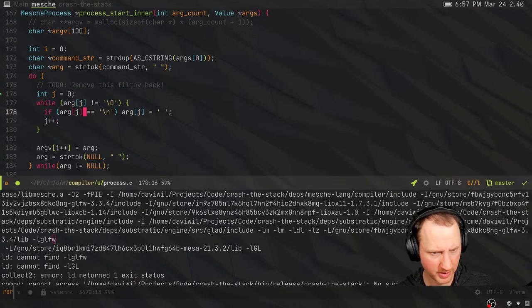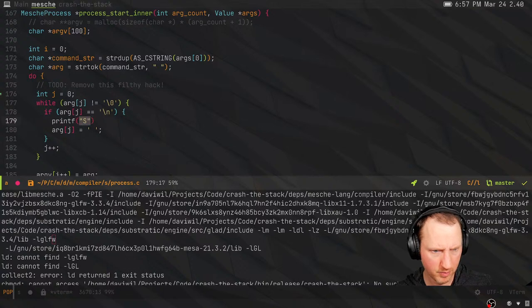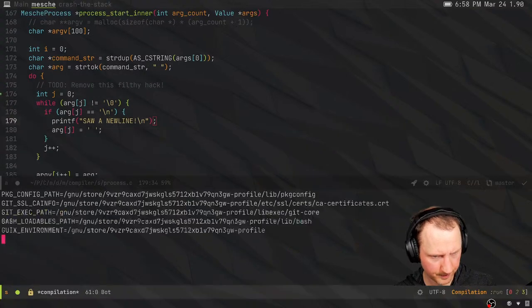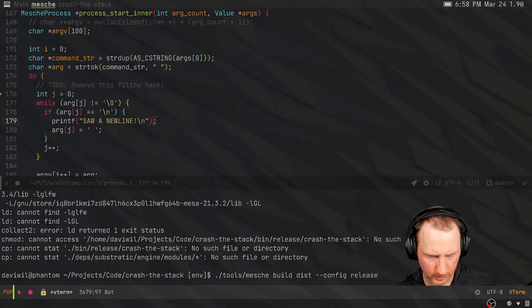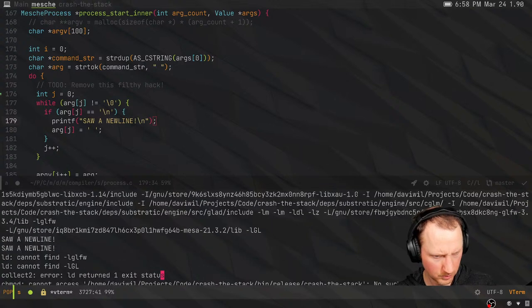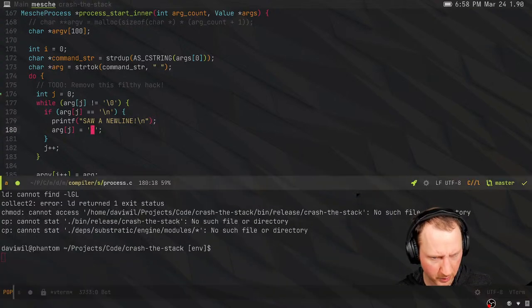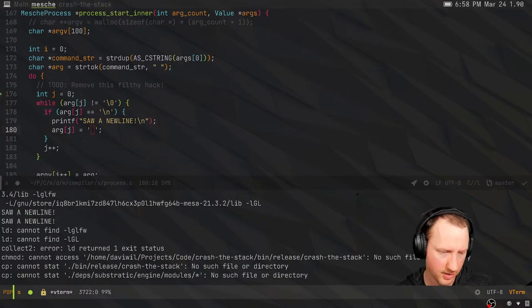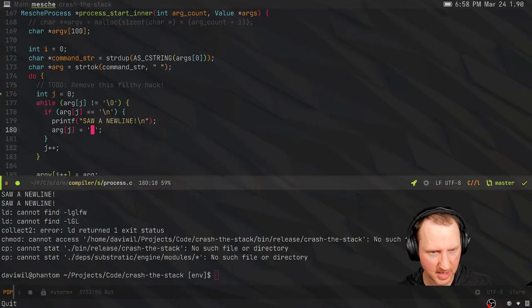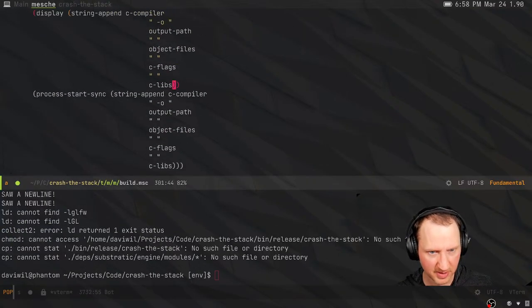Should I write out that I saw one? Because right now, I'm skeptical that it actually did anything. Let's do the dance. Okay. So it saw a new line at this point. And it should have replaced it with a space, but I still see the new line. Oh, okay. Yeah. We see it because it's in this part that I printed out. Okay, so this is misleading.